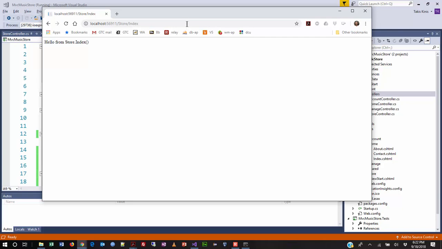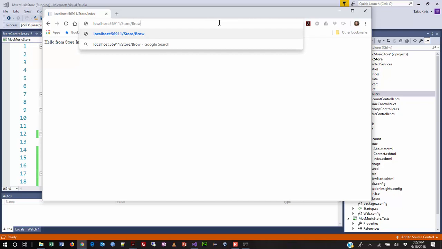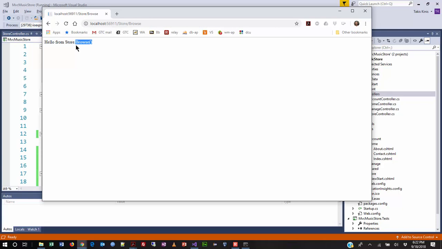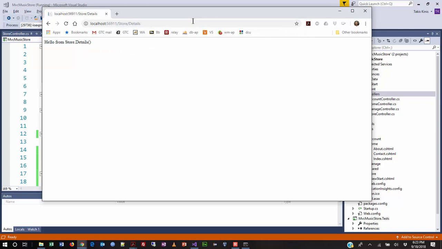And once again, what we're doing is we're calling the controller and then the method. Granted, we're just returning a string right now, very simple example, but conceptually important in terms of the URL and how the URL drives the controller and the application. Now let's try accessing the other stuff that we created. So instead of just straight up store or index, let's actually say browse and press enter. And then you'll see why we put in the different text so that we can identify that it worked. So we did browse, and then we also need to try details. And all three of them worked successfully.